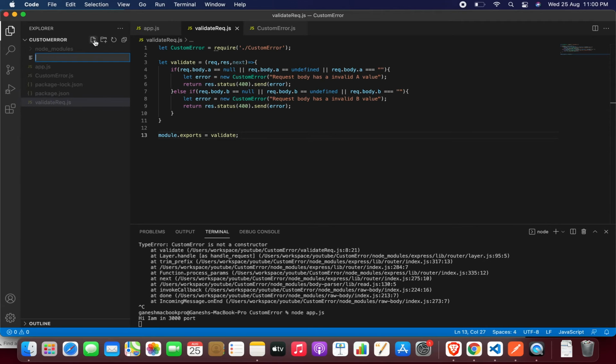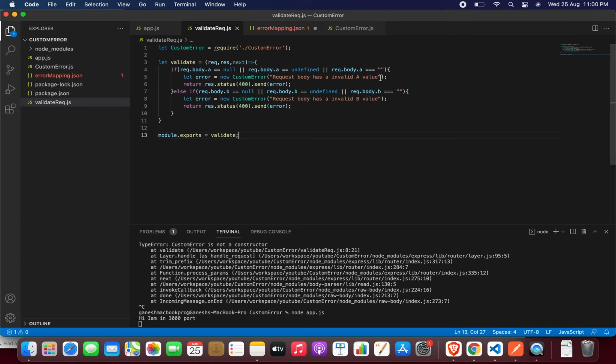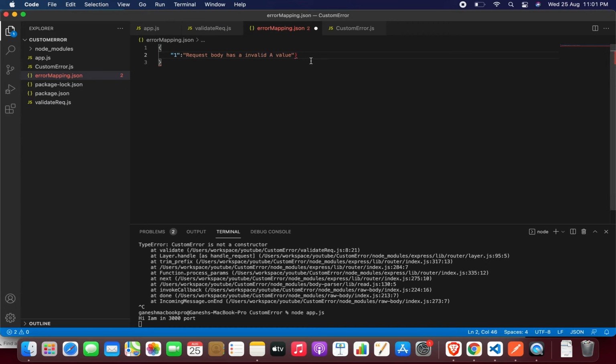So to do this, I will write error mapping dot JSON, and here I will open an object: 1, and we'll go here, copy the same thing, just put it over here, comma 2, and this will be B. We should be done by this.